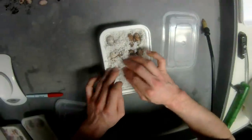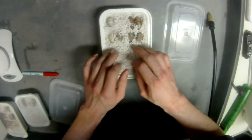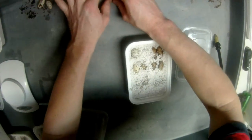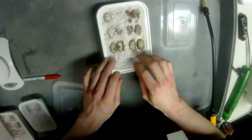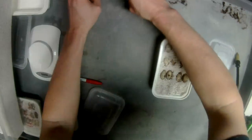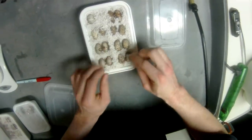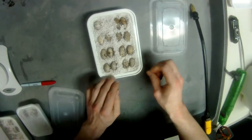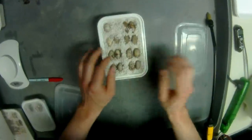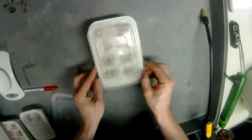I like doing it that way because it's easier to write straight across like that. And then we've got these two, and then we've got two more, which is these two and these two. So as you can see, as I was putting them in this container, they are put in order of how they were pulled, which makes it a lot easier whenever I'm going through and labeling these guys.